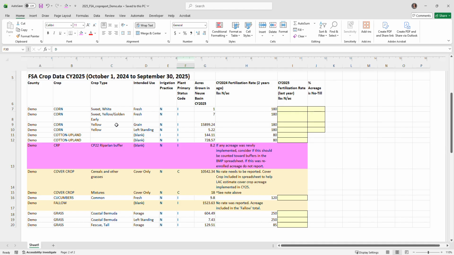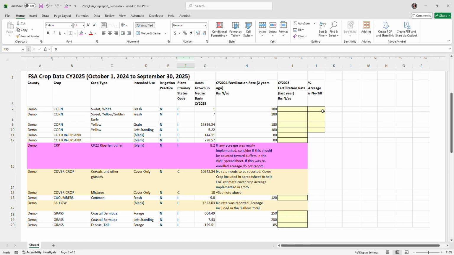We had sweet corn, different varieties here, white and yellow golden early. We also had yellow field corn as well. Last year, for all of the different corn varieties and types and intended uses, they were essentially determined to be fertilized the same at around 180 pounds of nitrogen per acre in crop year 2024.